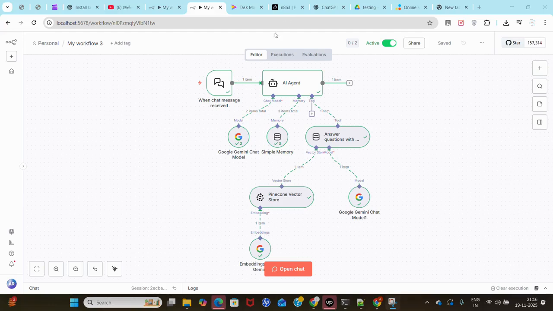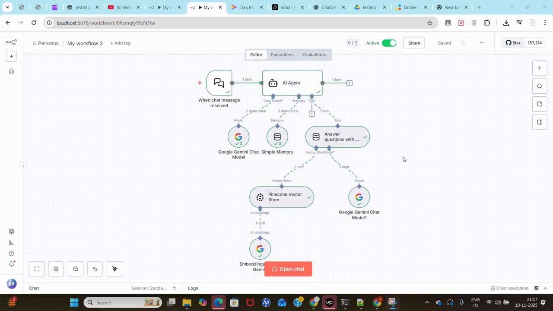Hello everyone. As we discussed in the previous video, I explained how to trigger a workflow that will save the data from our Google Drive to Pinecone automatically when a new file is added or updated in our Google Drive. In this video, I will explain how, by using that Pinecone storage where we have already saved data with the previous workflow, we can create our own AI agent so that it can give answers based on that Pinecone storage.